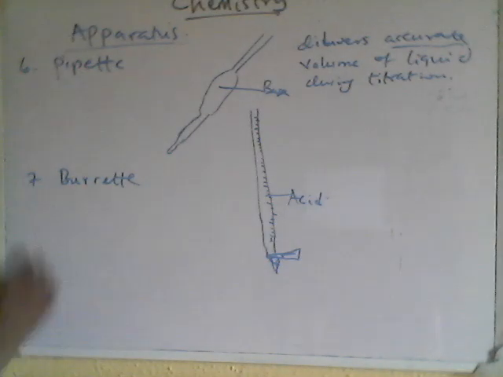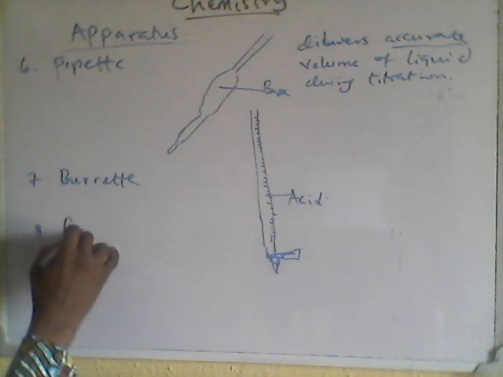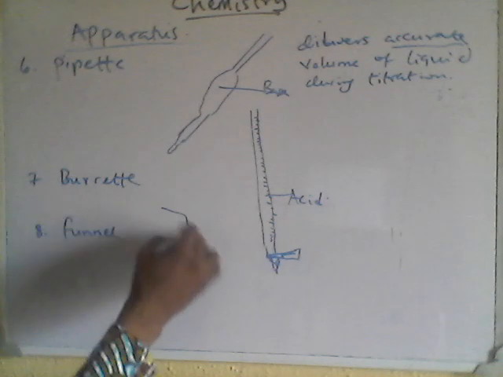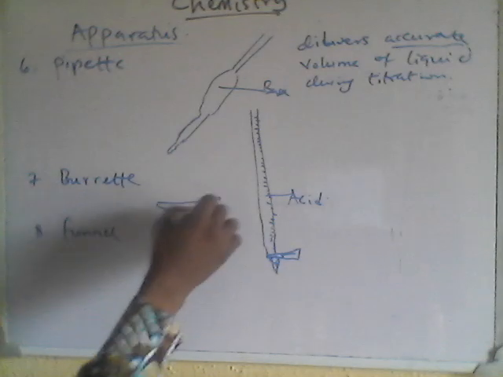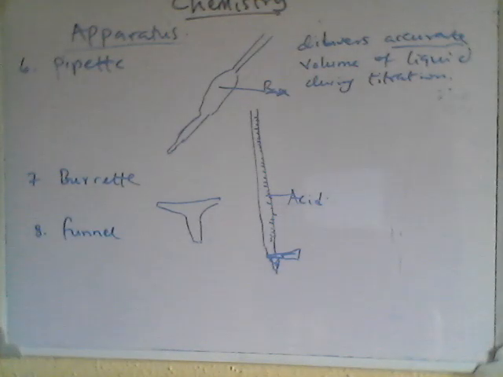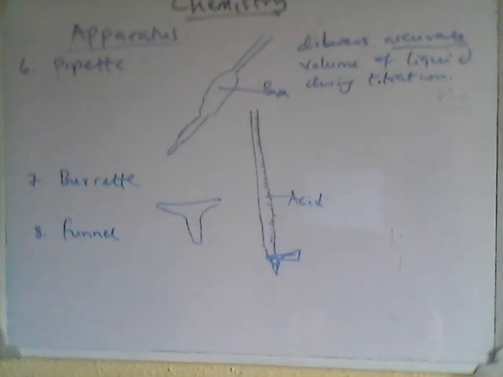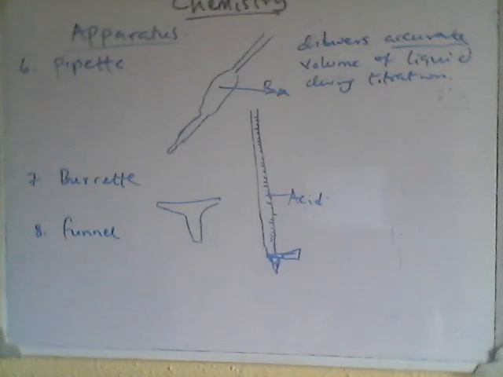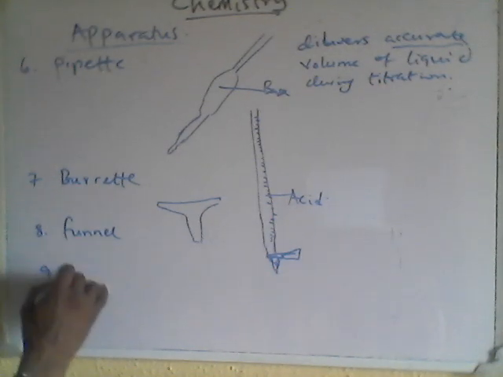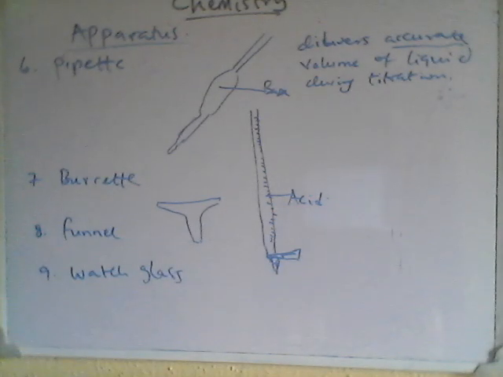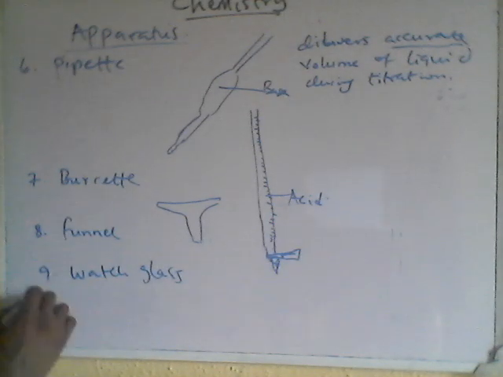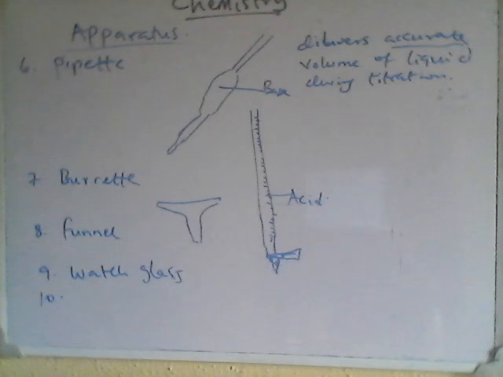Then the funnel, number 8, the funnel, from the name. This is the funnel. So it is used for transferring liquids or separating mixtures, filtering. Then number 9, I have the watch glass. The watch glass holds small solids or liquids during weighing or evaporation. Then I have number 10, the evaporating dish.